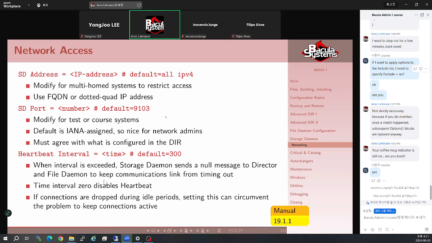So, and then network related, we also have this heartbeat interval setting, which you already heard about in different contexts. We have this same setting, of course, for the storage daemon, its global configuration. The effect is the same thing. When the storage daemon runs with this configuration, for any connection it has opened, if there's no traffic actually, or no production traffic, or Bacula protocol traffic going on, it would send, in a way, dummy or ping packages around this connection with the interval that you configure here.